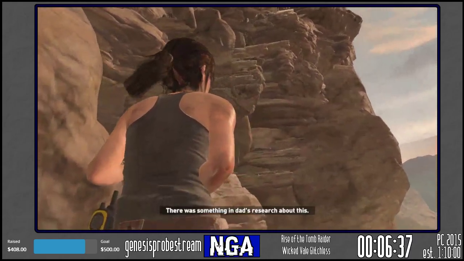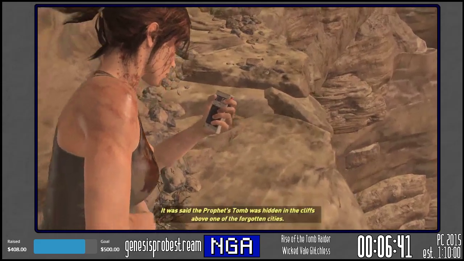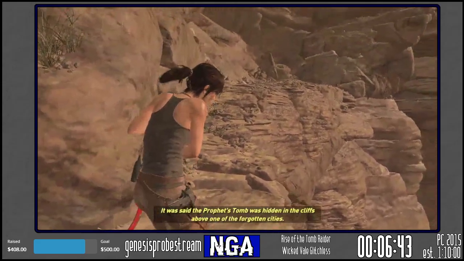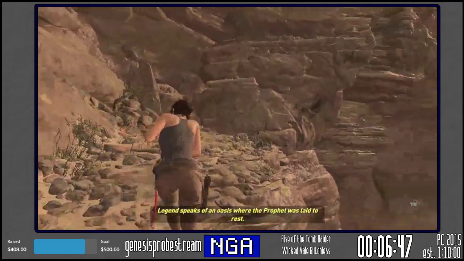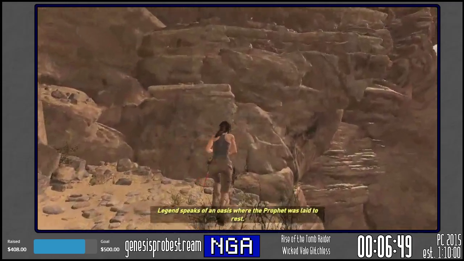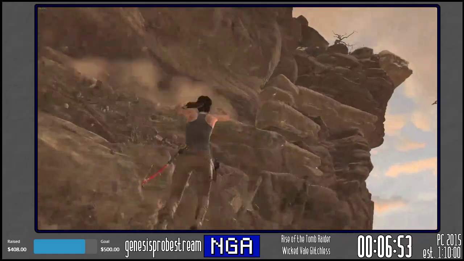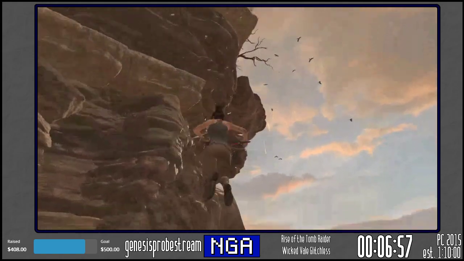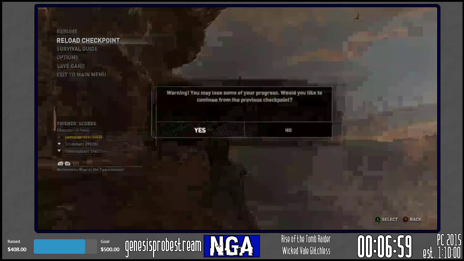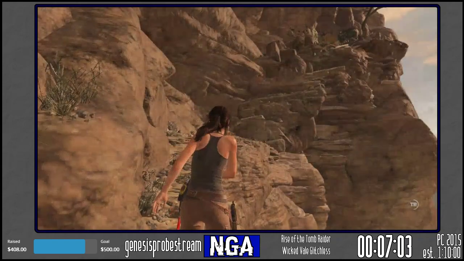And now we have very slow, mandatory walking sections. Then we're going to listen to the lore. The prophet's tomb was hidden in the cliffs above one of the forgotten cities. Legend speaks of an oasis where the prophet was laid to rest. Everything is lore, and the thing we will not do is find some kind of thing that can make people immortal. I've never failed that before.